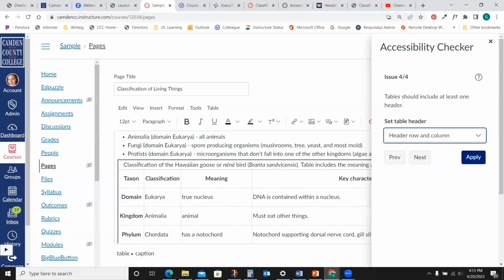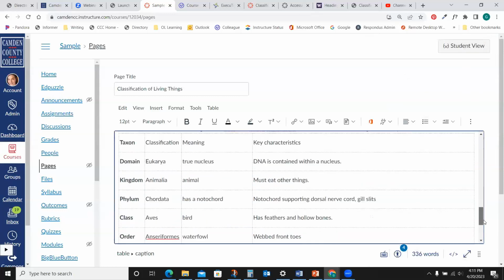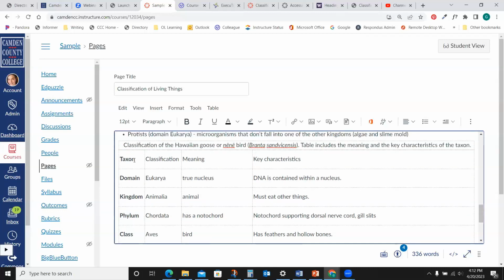And basically that tells Canvas that the top row is going to be headers for the columns, and the first column is going to be header for the rows. And it will automatically create these as headers. So that's all I have to do for that part. And it's going to let the screen reader know how to read it.